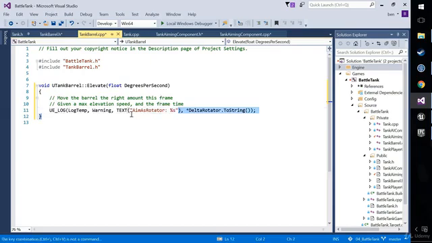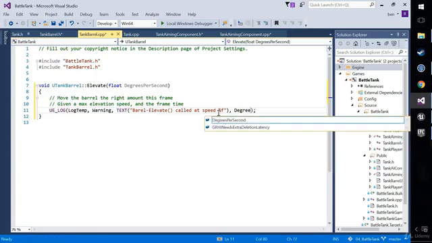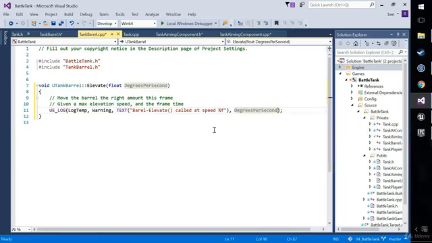And then let's just say barrel elevate called. Okay, and we don't need any qualification of that. We could say with speed if we wanted to, at speed %f, and then you could just pass in degrees per second. There you go. Why not do that? Fantastic.